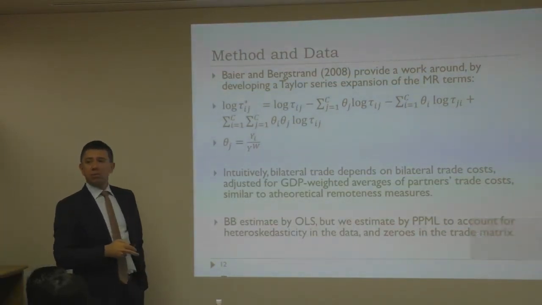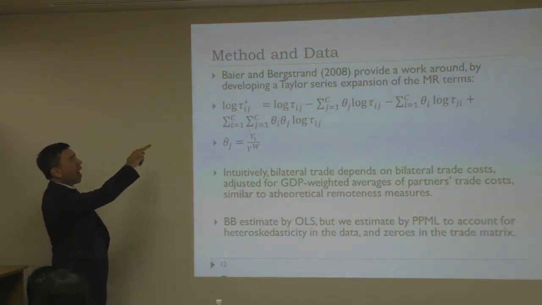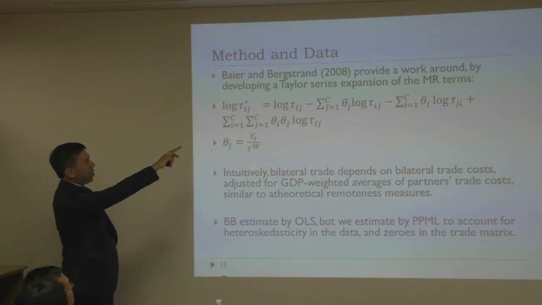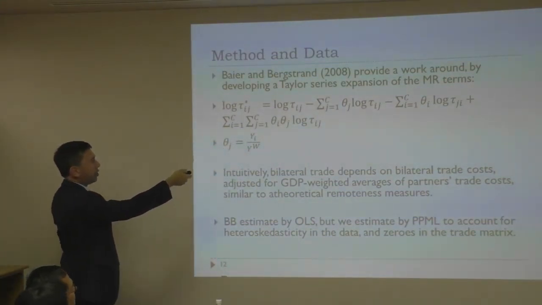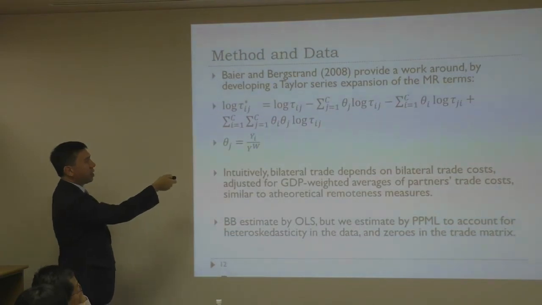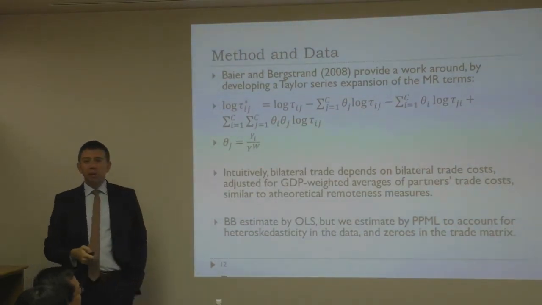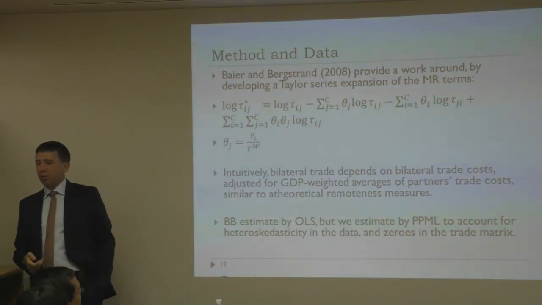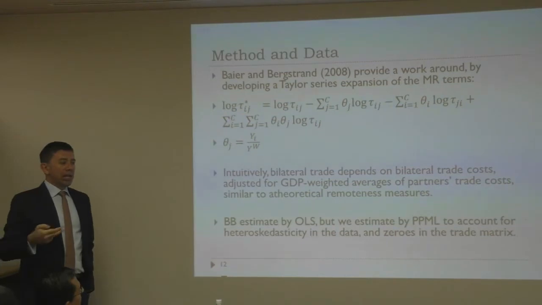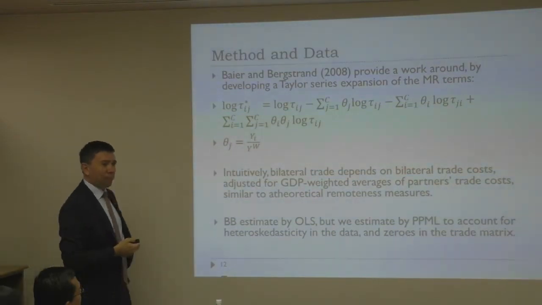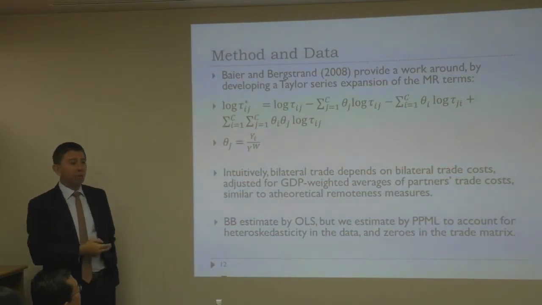trade policy terms. Okay, so you end up with these t_ij star terms, where you've got your initial trade costs and then adjusted by these three terms that are essentially GDP-weighted averages of trade costs across all routes. Okay, so they look like the old indices that people used to use to try and capture remoteness, but they're actually much more sophisticated because they come directly from the theory.